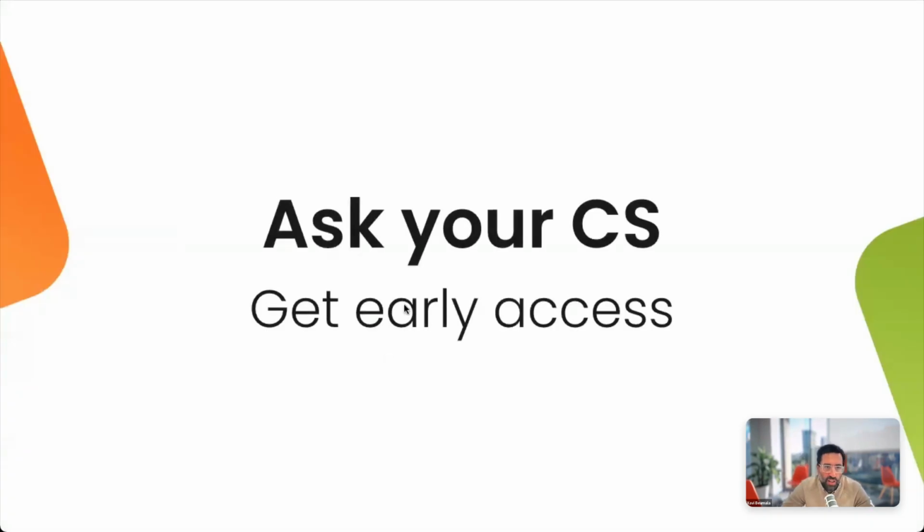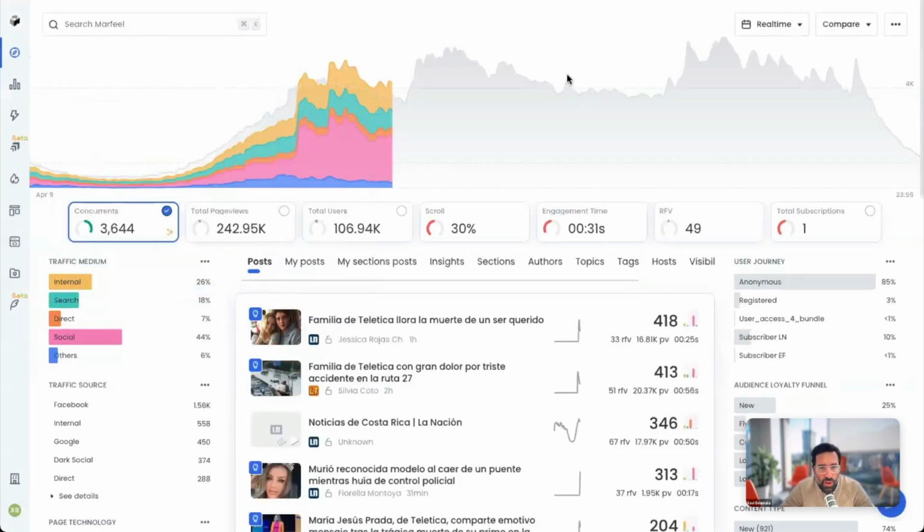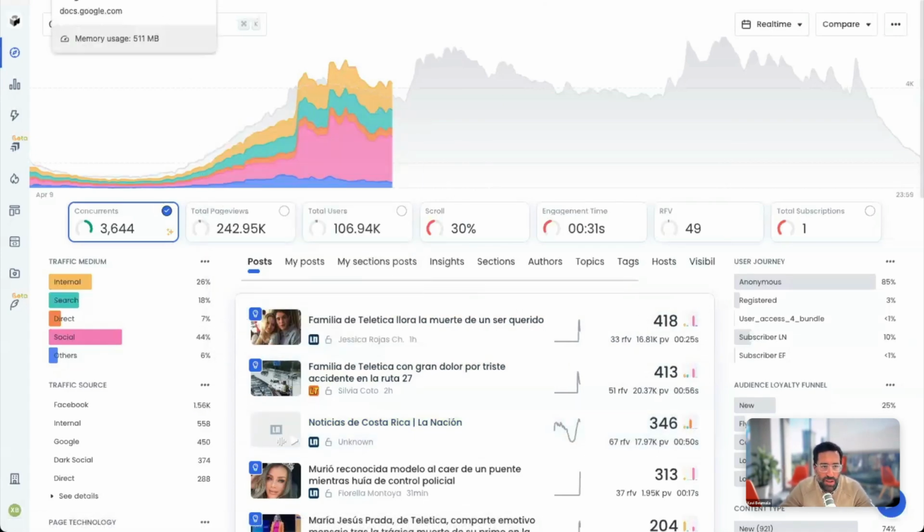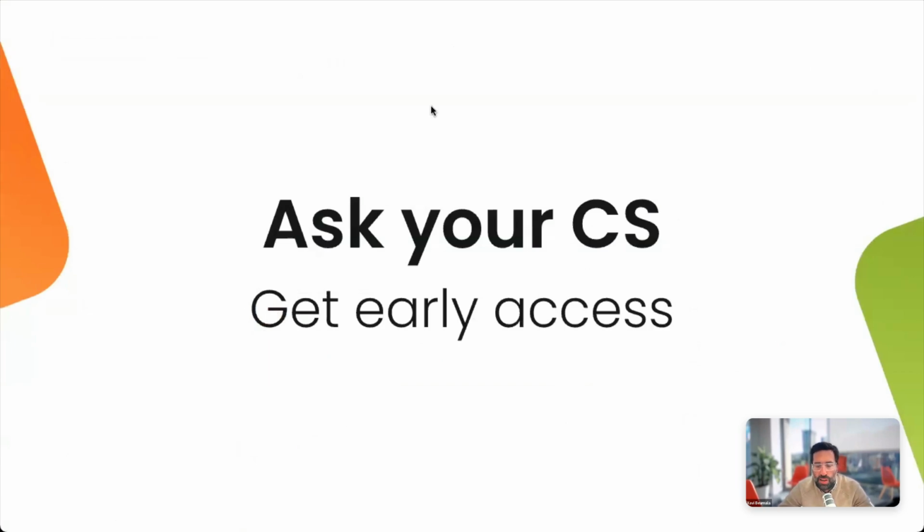So again, this is not going to be enabled. It will be enabled only by request. So make sure to ask your CS in case you want to have access to it. It's not going to be enabled at the account level, but it's something that we enable on a user by user basis, so we can work together, polish the recommendations, and make sure that this is not just noise. So make sure to talk to your account manager. Let them know what your suggestions are, the actions that you want to see in place, and we will make them happen. As we speak, what we are doing is fine-tuning and removing false positives and false negatives.